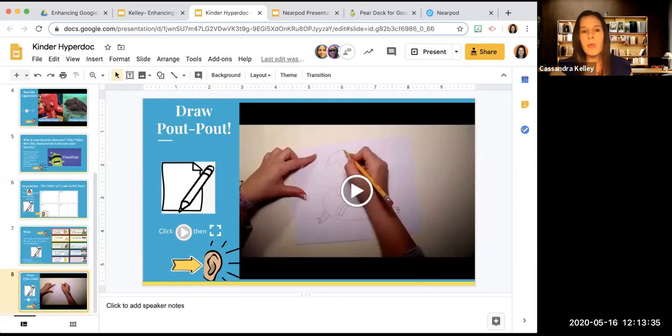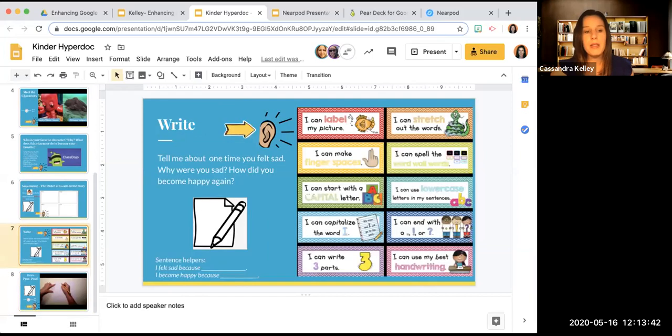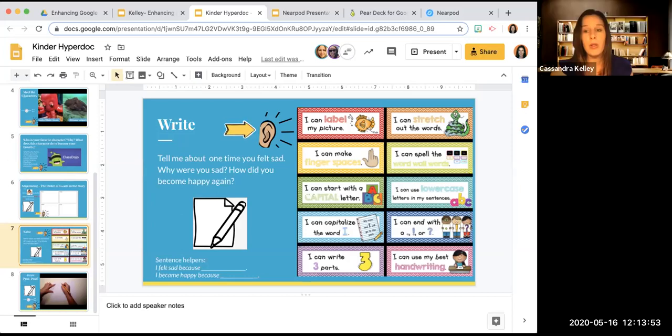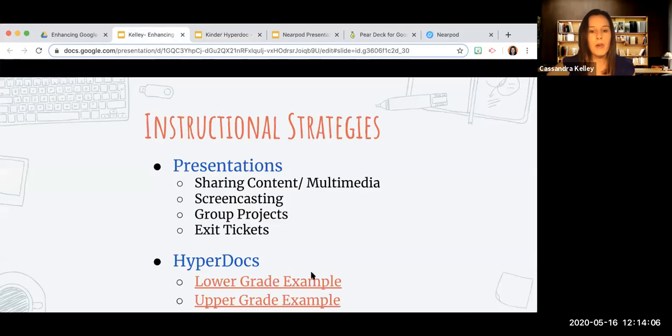So this is a hyperdoc where it's just a document. Now she made it into a Google Slides format where she has everything in one place so that the students can navigate through this, and they could actually do this either with her in a live session, or they could do this on their own if she just shared the link with them, and they would know what to follow along. She could also record her voice as she's walking through it and post it as a video. So that's just one example. I'm going to go back to my slide presentation, and let's look at an upper grade version.